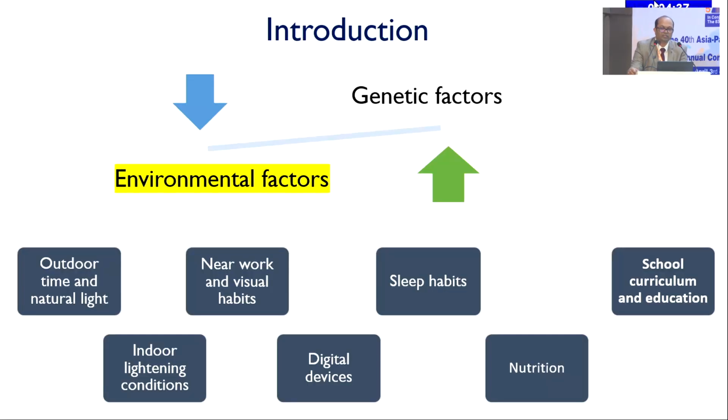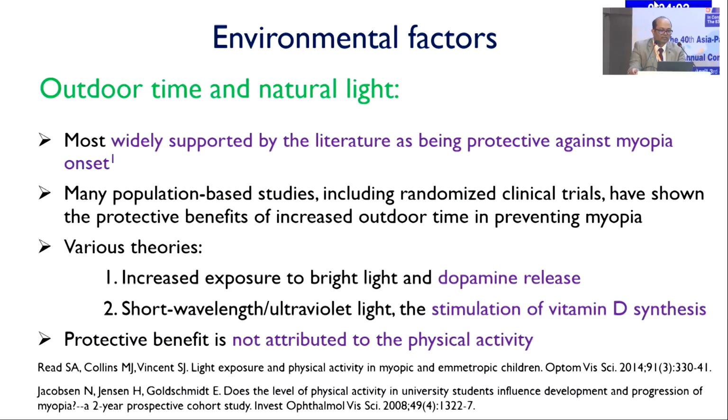So what are the lifestyle modifications? I think Dr. Siddharth has already talked about how the genetic factors are going to be a big feature, but we have to look at what we can do today. Most important, if we intervene with lifestyle modification, we will probably be able to improve the effects of what we are trying to treat with optical therapy, combination therapy, or in the future, genetic therapy. So these are the listed, known environmental risk factors.